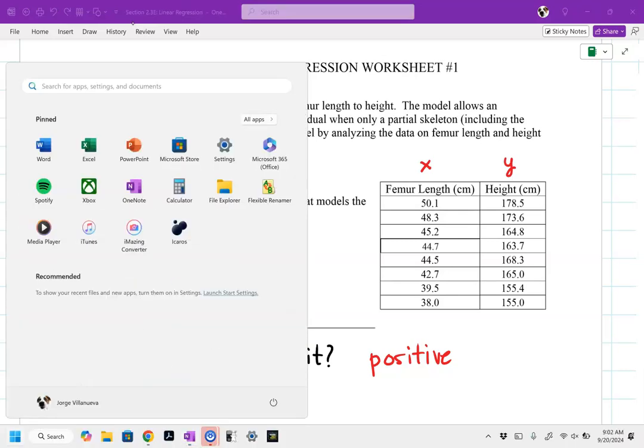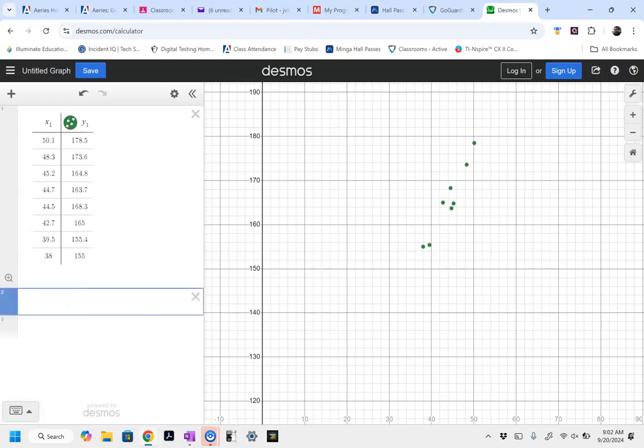So I'm going to go back to Desmos. And I'm going to click right under the graph to open up another little bar. So I clicked right here. If you don't see that box, just go under it, right here, and click on it. Now I want the computer to generate an equation for me. I don't want to do it. I want the computer to do it.